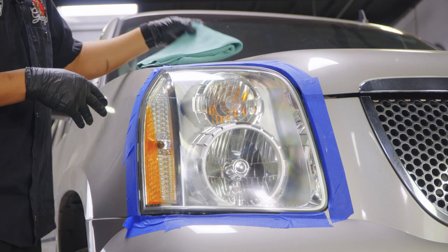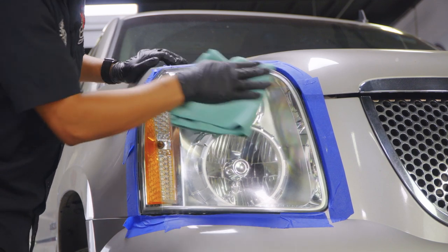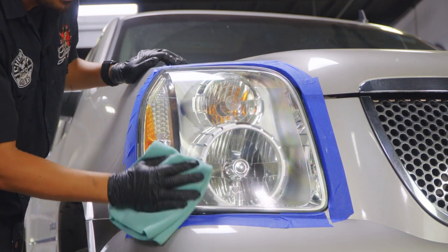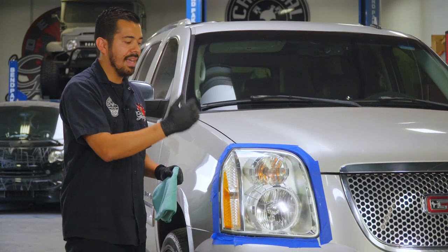All right, guys, and now that we're done, we're gonna go ahead and wipe off the excess of the product with a soft microfiber towel. All right, guys, and check out those results. It looks amazing.